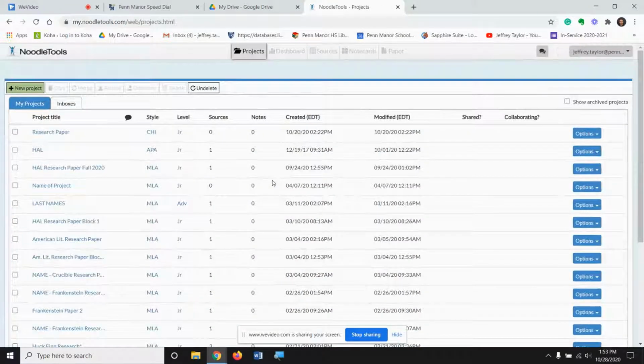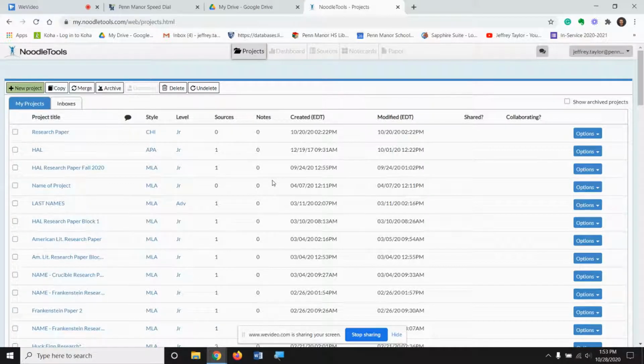There may be another screen in between there that will ask you to update some of your information. Just go ahead and do that. If it asks you to put in your year of graduation, just do that. If it asks you to validate some of the other things that are on there, I forget what else it might ask for, your email address perhaps, but it does that once a year.